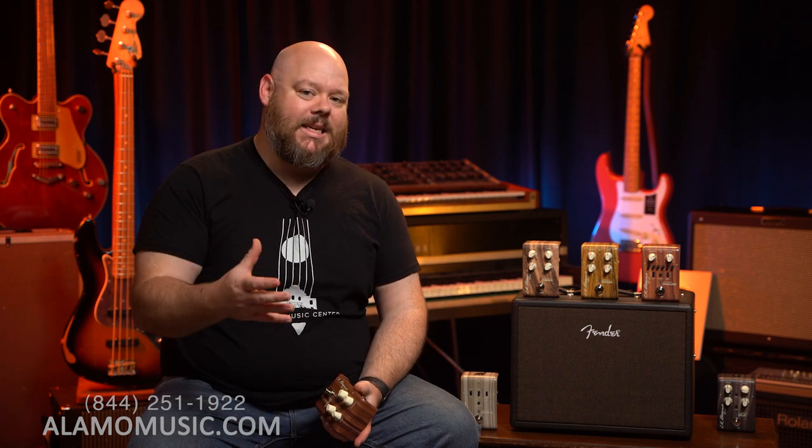Now, it's not ideal. It is a compromise, and the reason it is like that is because that's my one pedal board. But let's say I'm starting from scratch and I'm going to build something specific for acoustic guitar. That's where these pedals come in. Now there's others on the market like this, but here's the thing you should know going into this video. Not all effects pedals are going to work well on your acoustic guitar, because they are primarily designed to work on an electric guitar. They are set up with that in mind.